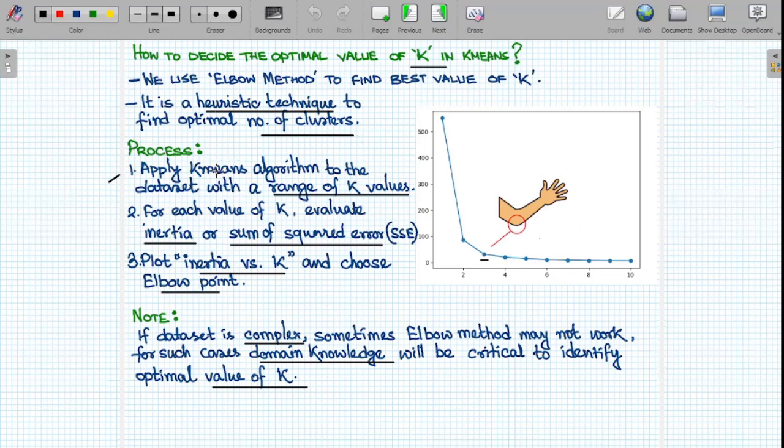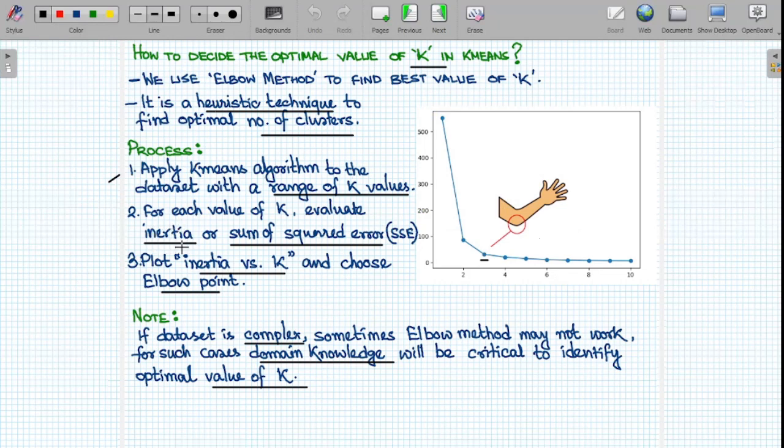We apply the K-means algorithm to the dataset with a range of K values. We start with K equal to 1 and apply the K-means algorithm. Next time we take K as 2 and again apply K-means, and so on. For each value of K, we evaluate a metric called sum of squared error, which is also known as inertia.